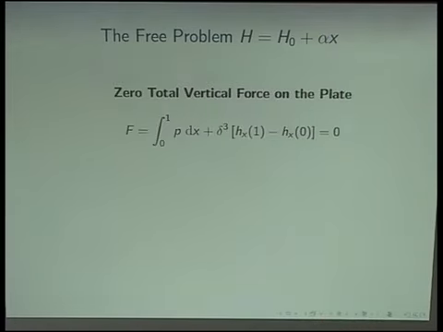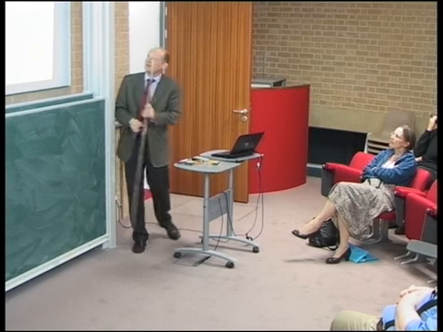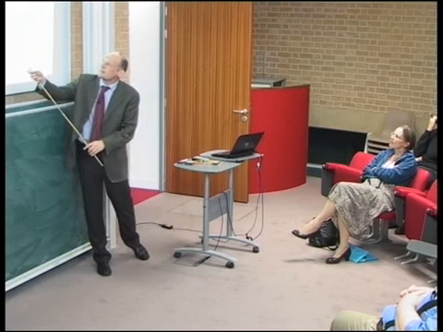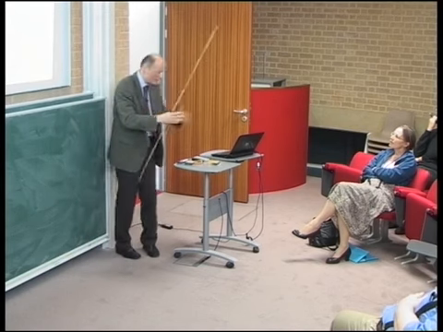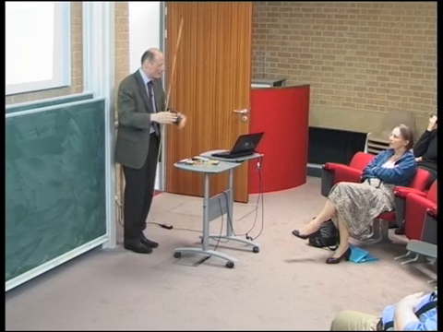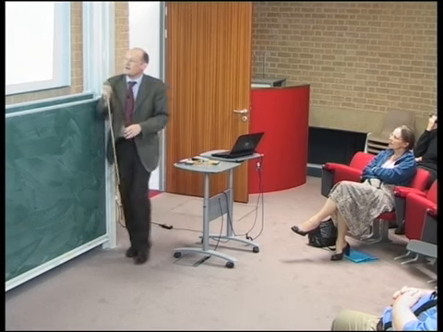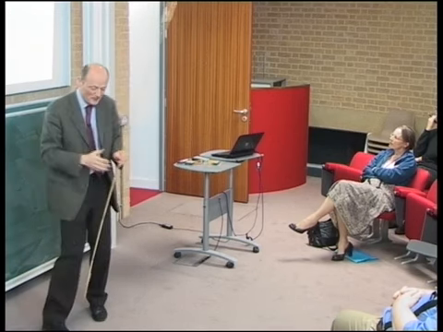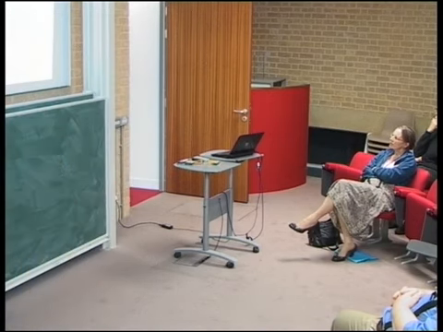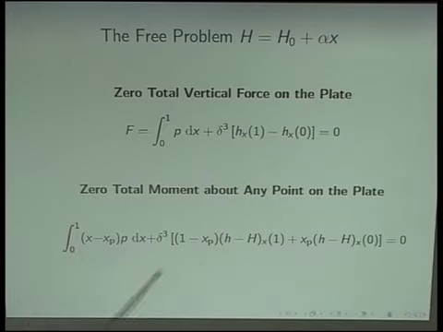And that's all encapsulated in that nice simple equation. Okay, this thing can move, so we need to write down a vertical force balance on it now, and that's what I've done there. Here's the force, the integral of the pressure, and here, again, rather like we saw before with the moment, are the forces pulling on the ends of the blade. So that's the vertical force balance. I also, as before, need to write down a moment balance. It doesn't now just have to be about the pivot, because there isn't a pivot. It's got to have zero moment about all points on the blade. And so you'd end up with an equation like this, a moment of the pressure, and again a contribution from the moment of the forces pulling at the ends.